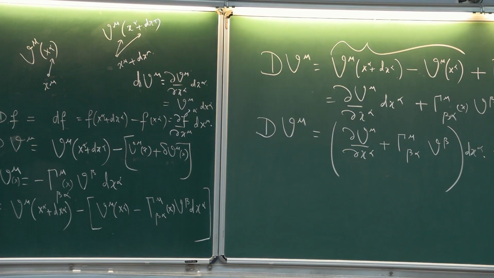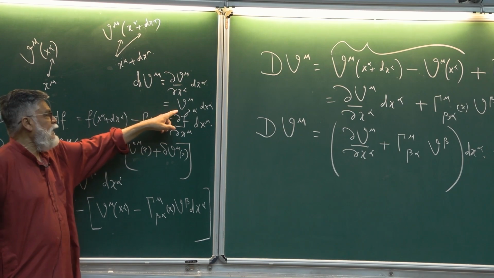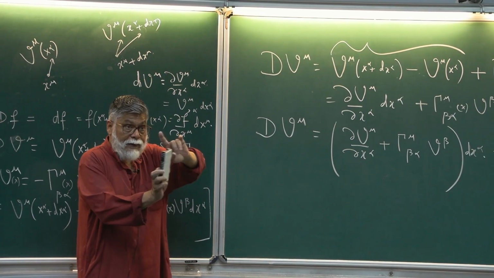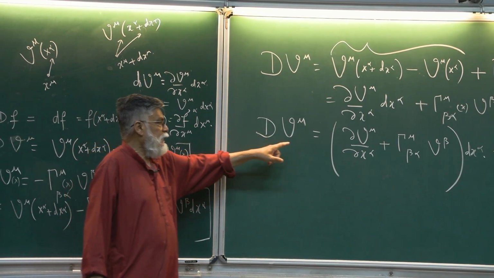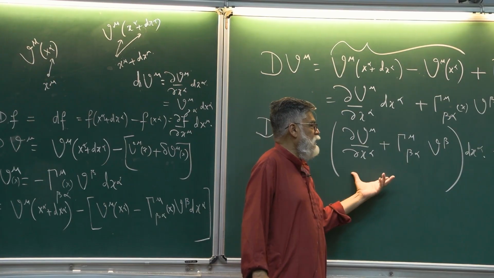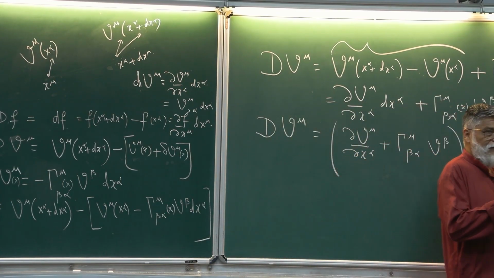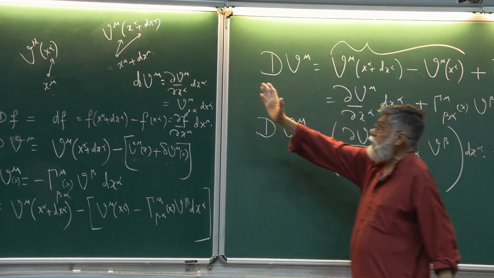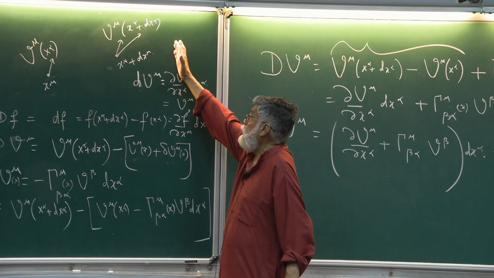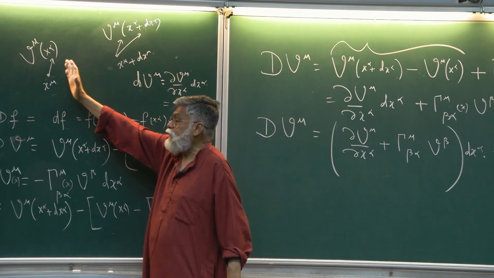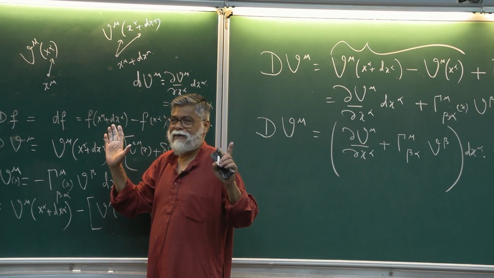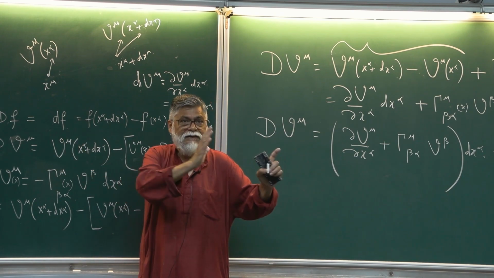Good. So just like the ordinary differential of a vector field is the partial derivative with respect to x alpha times dx alpha, the real physical differential between two vector fields we have derived to be this. What do we mean by real difference? What we mean is, had this vector field v mu at x plus dx mu been purely the parallel transported vector, what should have been the capital D of that? 0. Because it is just a parallel transported thing.